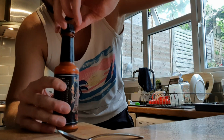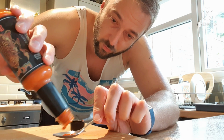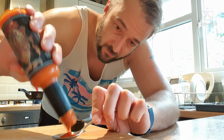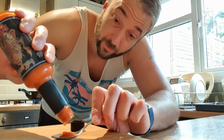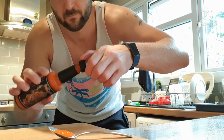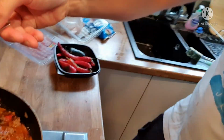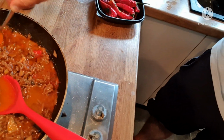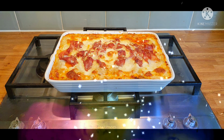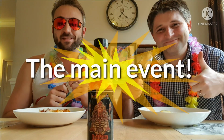Okay, now get the rest of that so that way it's all fully mixed around. You've not got all the water at the top. Okay, this is going to be a spicy number. Okay, so here we are, and in it goes. And here we go. The Drop Dipple will be joining me in this challenge.